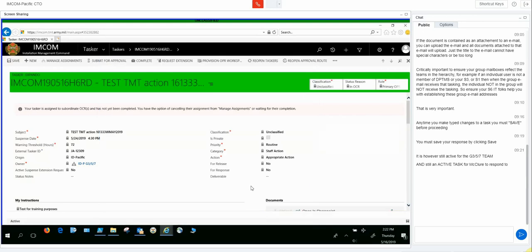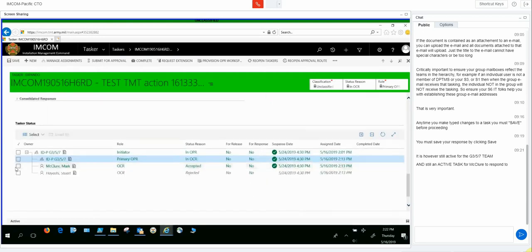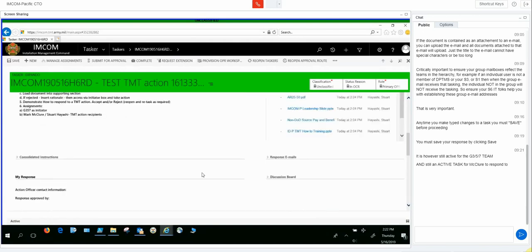And I can scroll down. And I'll show you the updated task status. So now you see that Stu rejected, McClure also accepted, and for the primary OPR, it is in what they call coordination, OCR, which is really weird on how they do it.